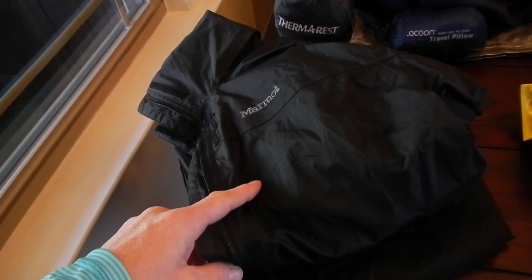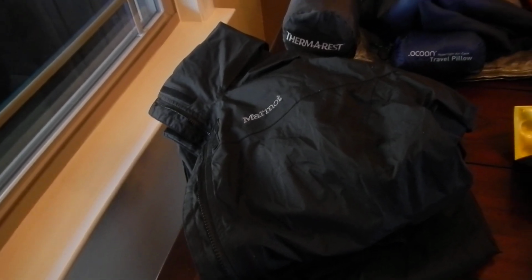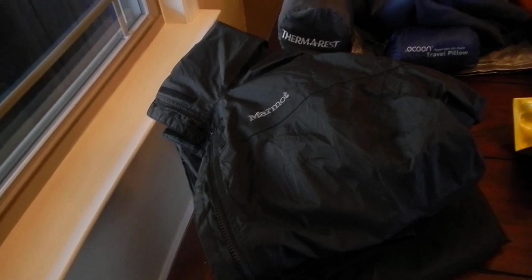My rain gear is the Marmot PreCip. Got the pants and the jacket. I had Frogg Toggs and they just did not keep me dry. So I made the investment and went with the Marmot.